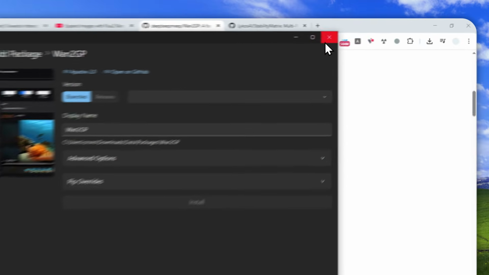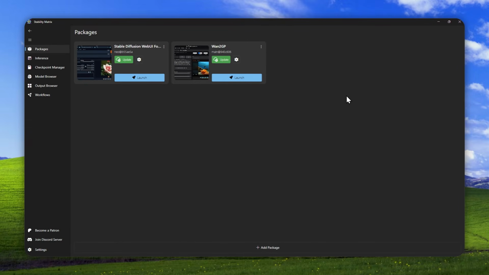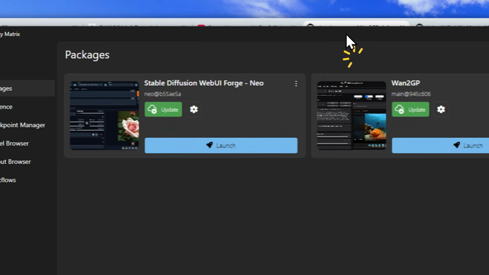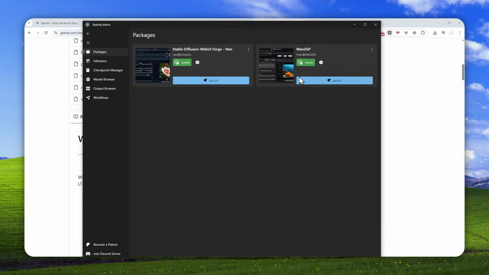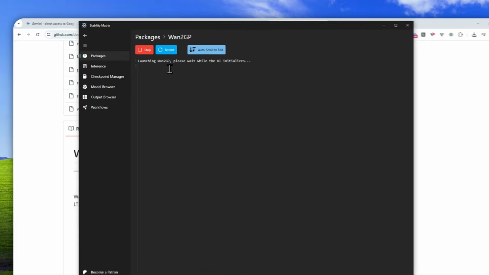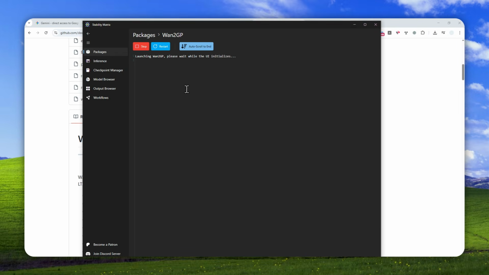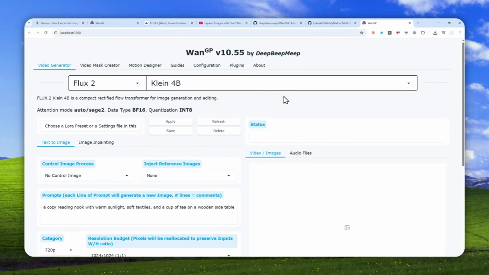So anyway, I'm going to close this and I'm going to run the version where I have installed Wan2GP via Stability Matrix. And there you go. So this is the interface of the app. And here in the packages menu, you can see the AI tool that you have installed on your computer. I'm going to launch it. And just wait for Wan2GP to initialize and then launch on your computer. So right now the interface is via a browser. It doesn't have a sort of app, so we have to run it via a browser, but of course it is utilizing the power of your computer. So this is the URL of the tool that we can use. I'm going to click it and it should open the tool via a browser.